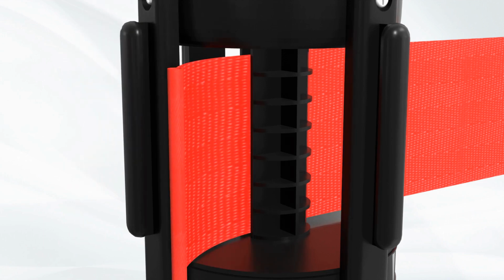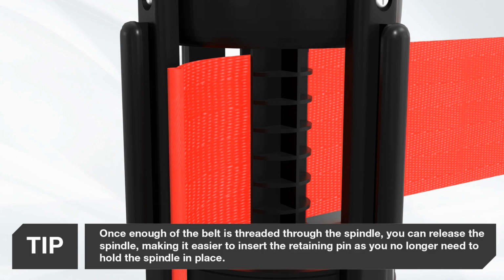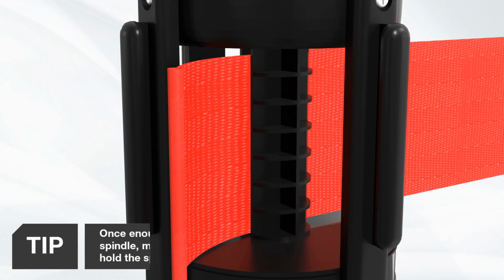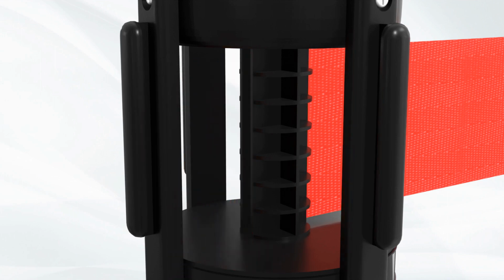You can then insert the retaining pin into the new belt. If you're having trouble inserting the retaining pin into the belt, then you can now release the spindle to free up both hands. With the retaining pin in place, you now want to pull on the belt to secure the pin inside the spindle.